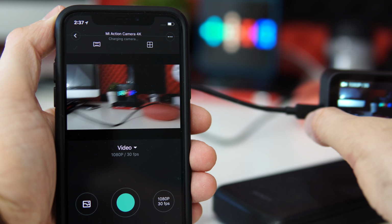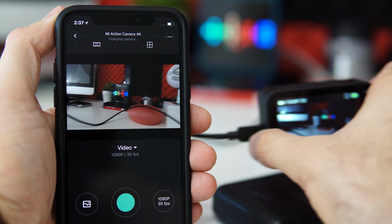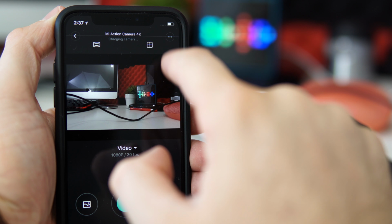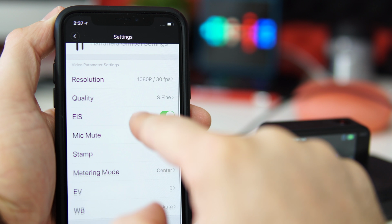From the app you can also change settings, you can change the resolution, you can start recordings, you can stop recordings, and you can even see what you have saved on the camera. However, you're gonna have to download those files right on your smartphone before you see them.